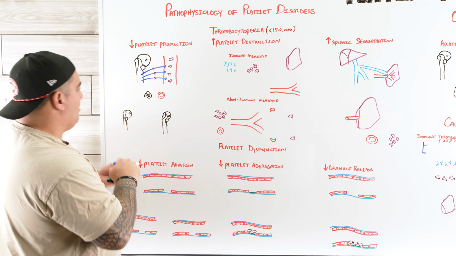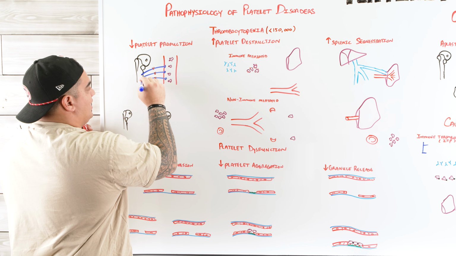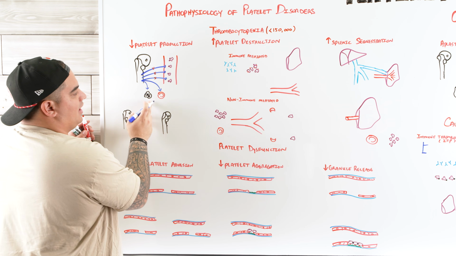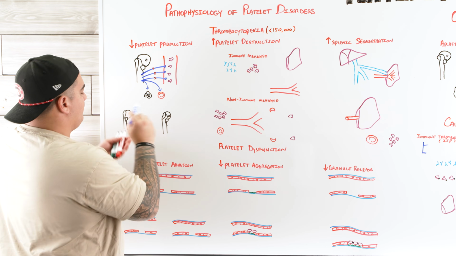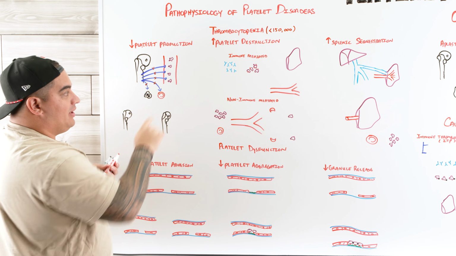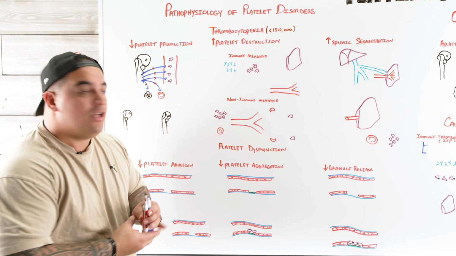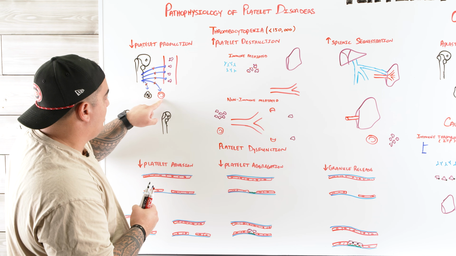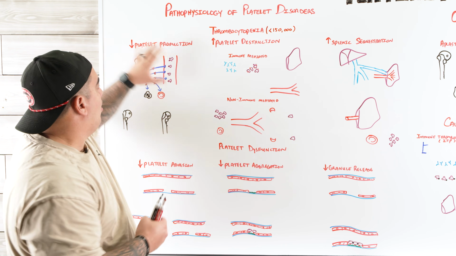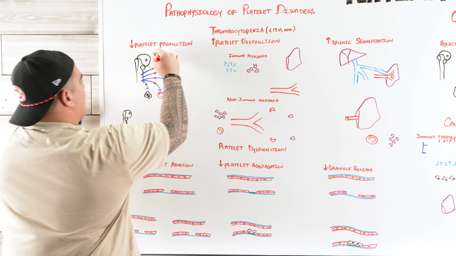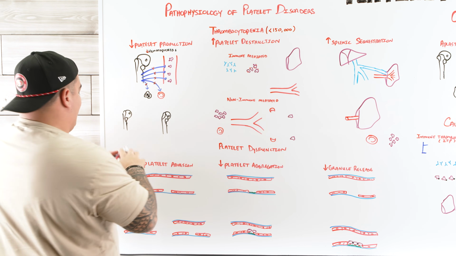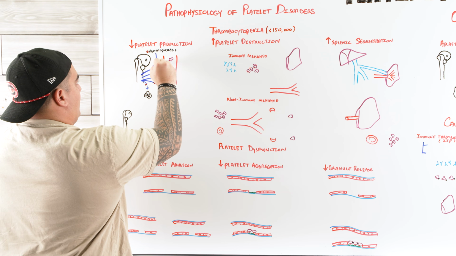But whenever you have an impairment of all cell lines, let's say it's not just of the platelets, but you don't produce other cells, such as white blood cells, as well as red blood cells, then now this is an impairment in the entire hematopoiesis process. So there's decreased leukopoiesis, decreased erythropoiesis, and decreased what's called thrombopoiesis. All of this is defined as a decreased hematopoiesis. That is what this whole process is here, okay?